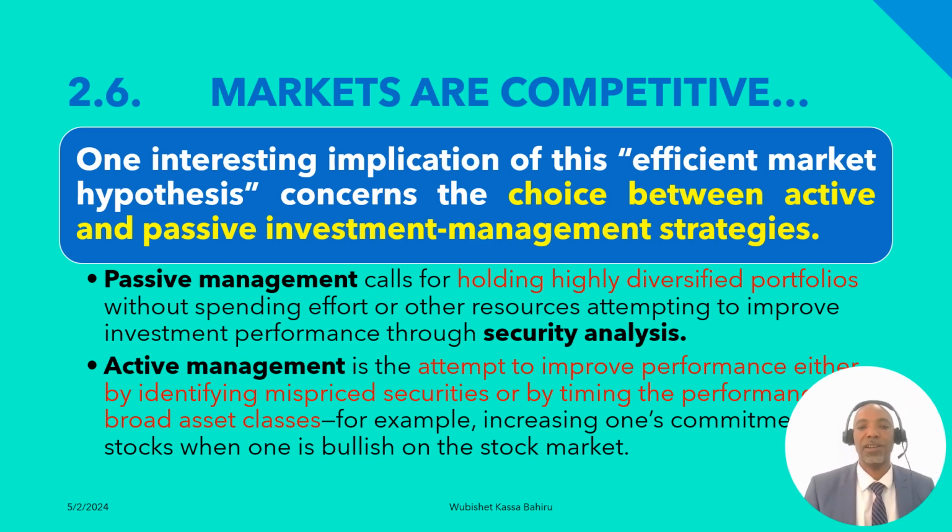As I already told in the previous slides, if the price of one security is getting down, the price of another security may be getting up. As a result, the investor may not be in a total loss. Rather, the loss and the profit may be compensated in the case of passive investment management.